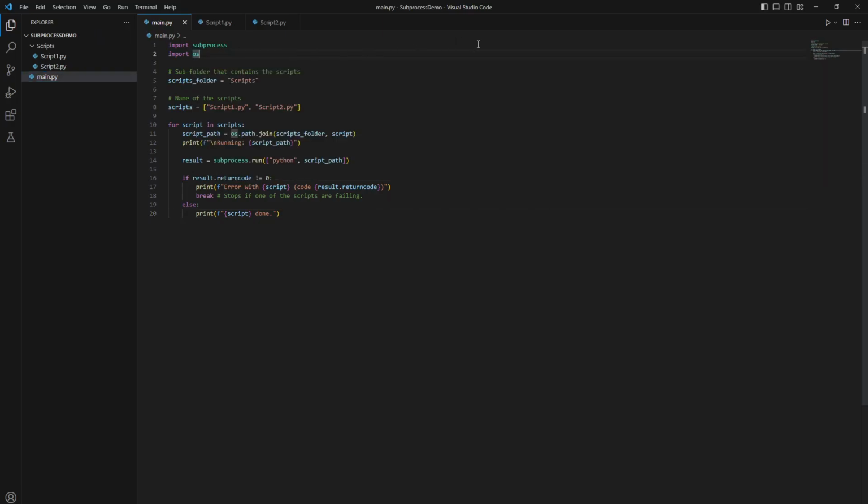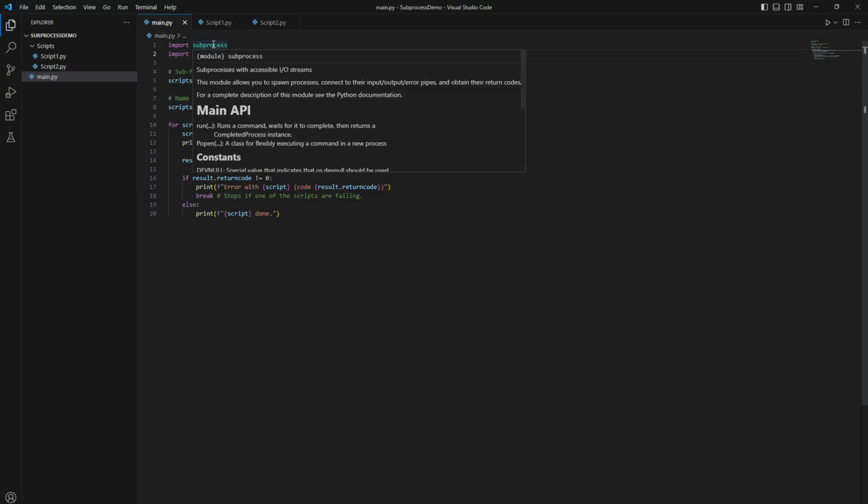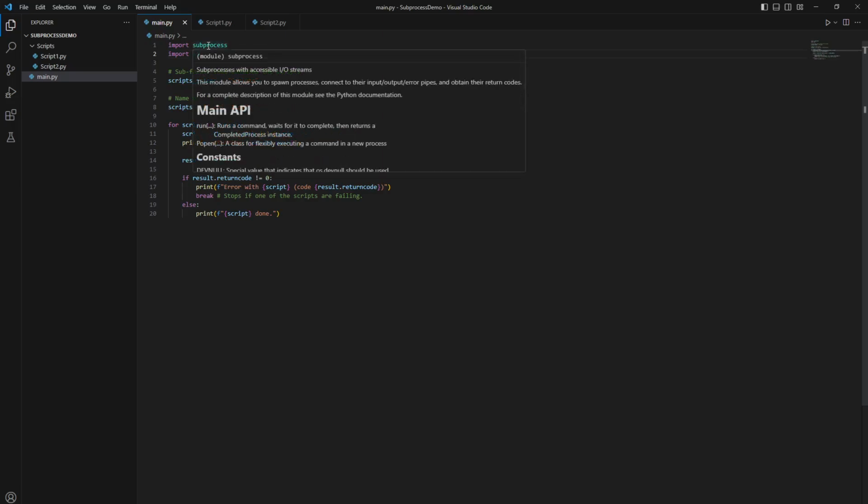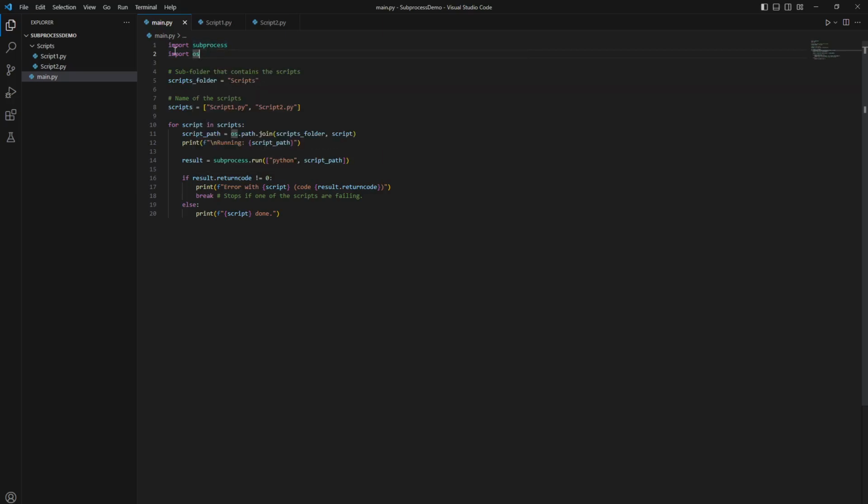I'm using Visual Studio Code, which is, by the way, an amazing tool, and it shows you a lot of information about the different things that you're going to do, right? Hovering over subprocess gives you quick information on what it is, how it works, how you can use it, and so on. Something else I like, which is in a lot of code editors as well, is the coloring. It's easy to see exactly what is within a string, what is a function, and so on. So you start by putting the import on the modules.